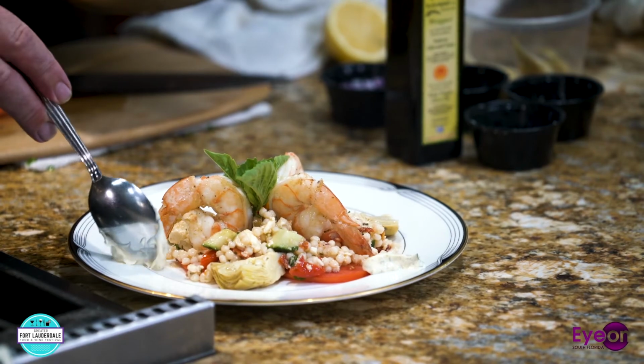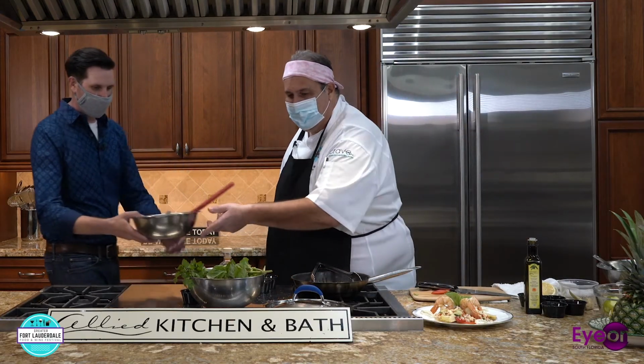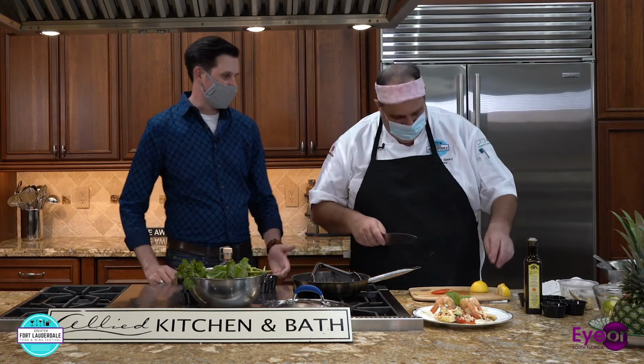What I love about this dish is there's so much in it, but it seems so simple. They're simple, and obviously, I had everything all prepped. It's a lot easier when you have a team of sous chefs getting everything ready for you. Well, I told you to put me to work.